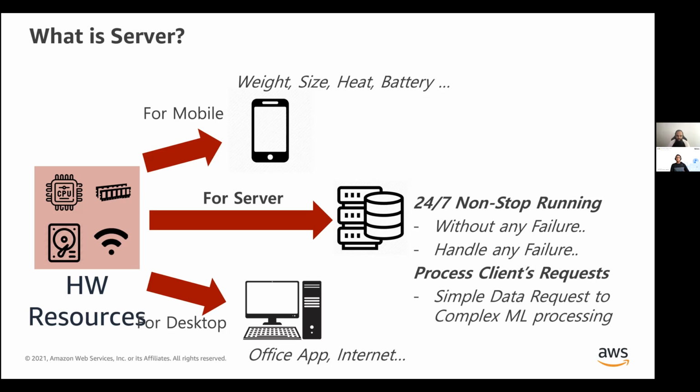Also, certain consumer devices have a certain set of features they can handle, right? Requests, for example, there are certain things that can go input and output in those cases. But you want a server to be able to handle something as simple as a data request where you maybe call an API, an application programming interface, and request some data back. And you would also want the same server to do complex machine learning processing, right? You want to do some inference, maybe computer vision, detect objects in an image, and things like that. So you want to make sure that the hardware you're using is able to provide you all of this. The key thing to understand over here is the basics are still the same from a compute perspective, but when it comes to scale, that's when things start changing to a different degree altogether.